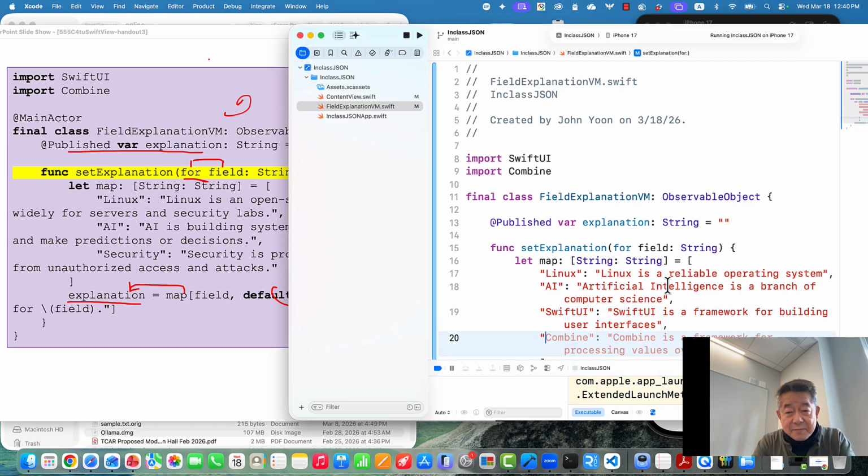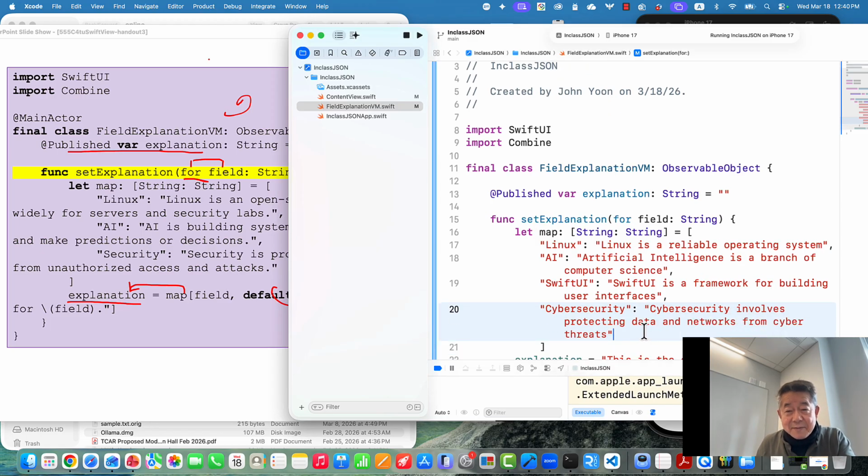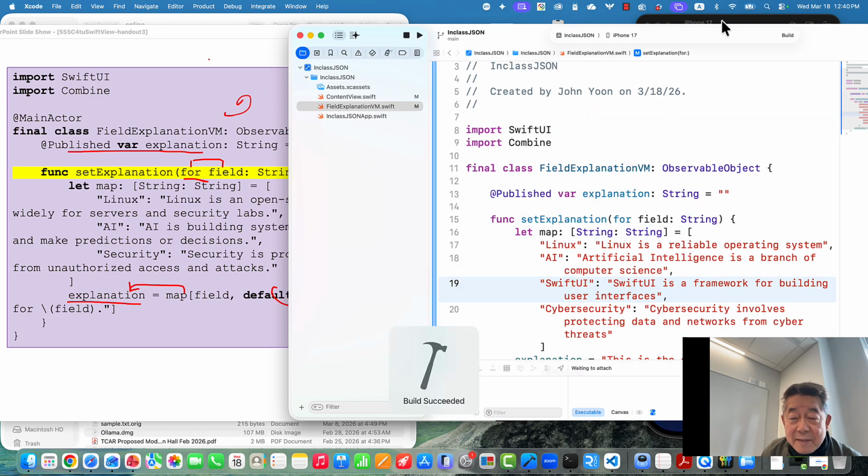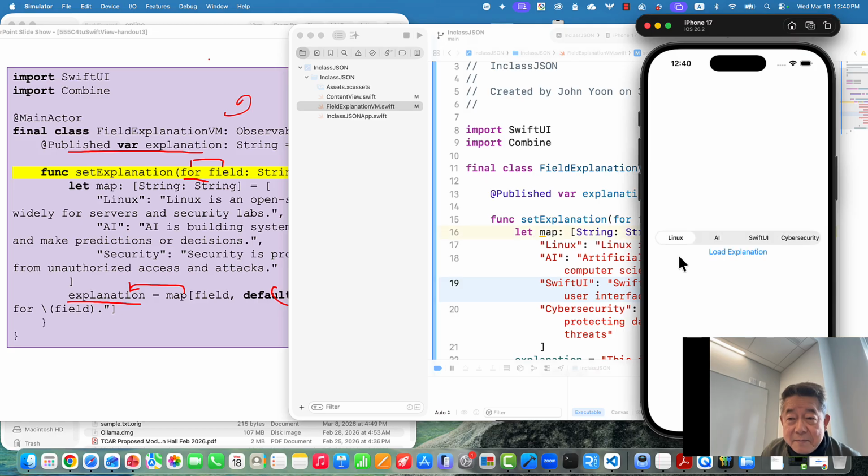Cybersecurity. Cybersecurity colon. Cybersecurity is involved in protecting data. Okay. So we're lucky because of this assistant. I'm going to run this, then we'll get real.